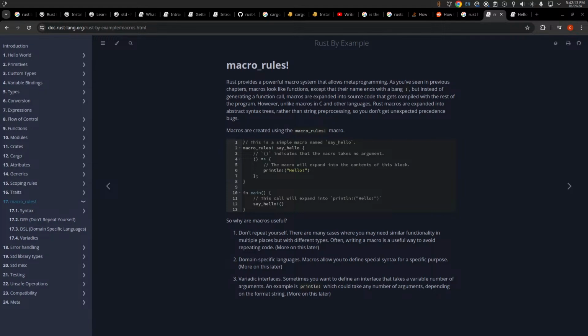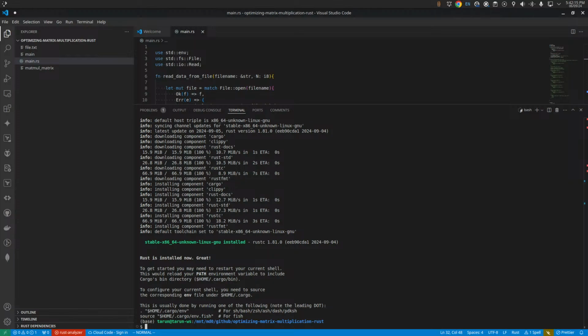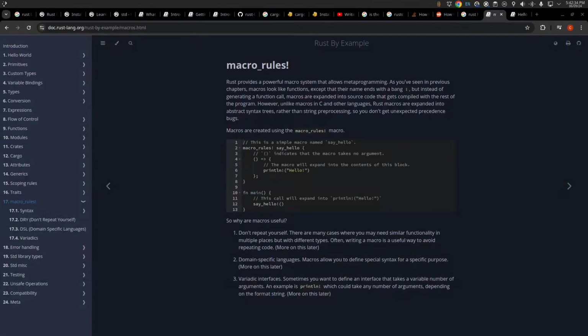I think in the pre-compiler stage, substituting all the macro code with the literal code before you pass it on to the compiler. Right.